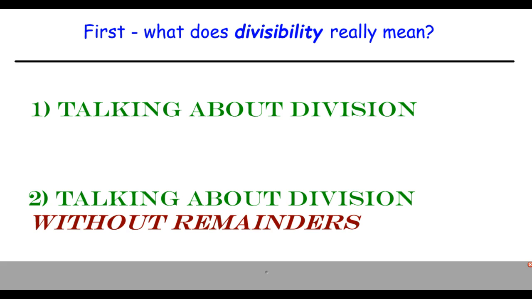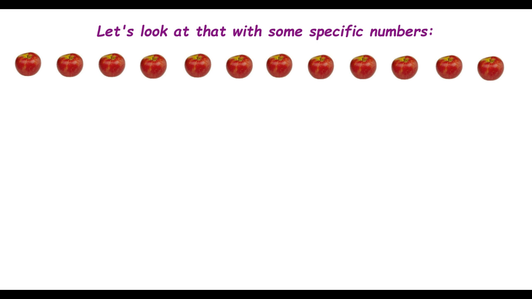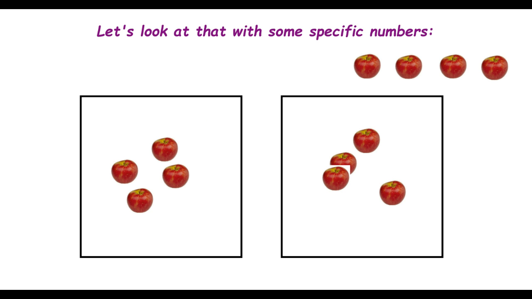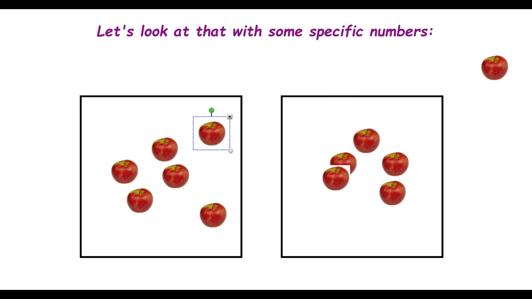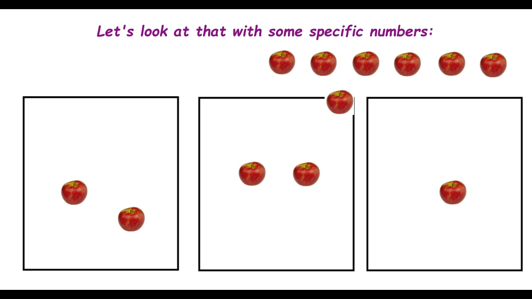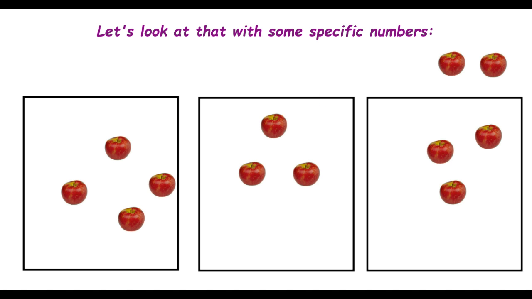So to give you an example of what I mean, let's take a look at some apples. Now, if we wanted to split these apples into two groups, we could do that pretty easily. And we could see, even just by counting, that because we have 12 apples, we can divide them into two groups of 6. So the number 12, these 12 apples, can be evenly divided into two groups. Now, if we did the same thing with 3 groups, we would find something very similar. These apples can be split evenly into 3 different baskets, or between 3 different people, or into 3 different groups. So these 12 can be divided evenly, or using the word divisible, are divisible by 3 baskets.